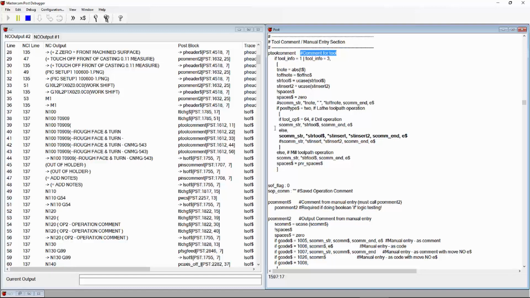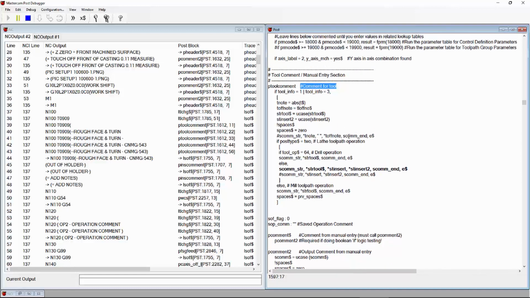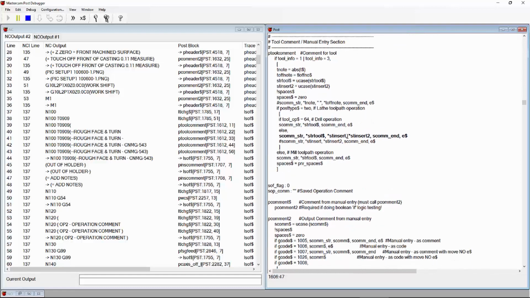So here's where we can add code to add data that we go get from parameters. So if we want to add the insert type, the insert name, the manufacturer's tool code, the EDP number, the stock number, whatever your tool crib code is, whatever data it is, there's usually a place to enter it in the Mastercam interface, and then we can go extract it through a parameter.